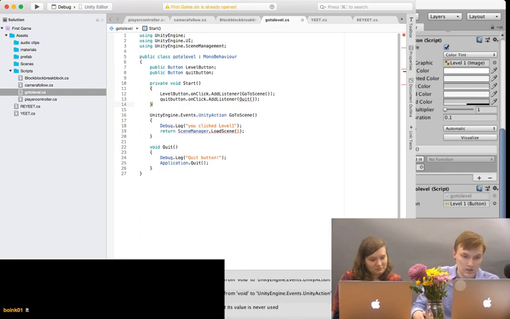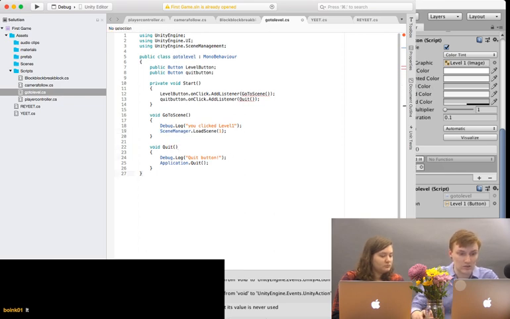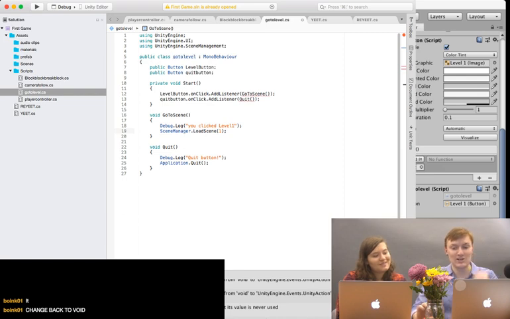And then it's still saying that, but it worked before with the go to scene. So I'm honestly just going to change this back to void because it worked. Void go to scene and then this, and I get rid of the return, and it worked. Like this worked before. It's saying this, but it worked with the go to scene. So I'm confused why it didn't say that earlier. Change back to the void. Return to the void.